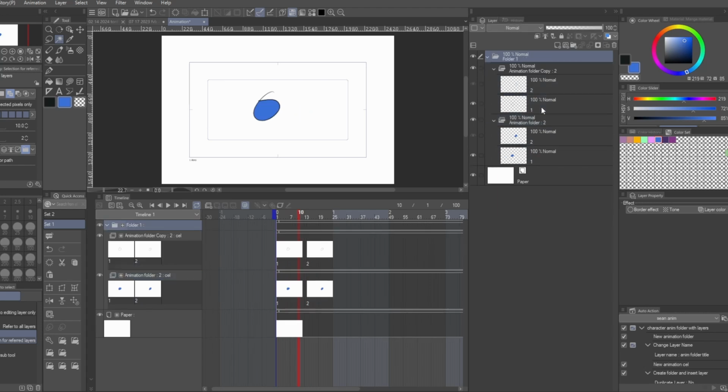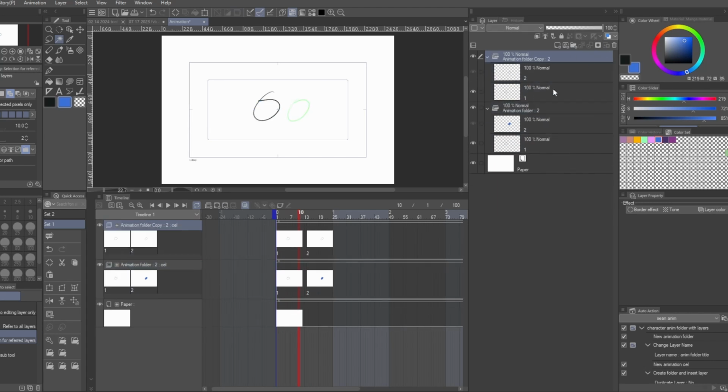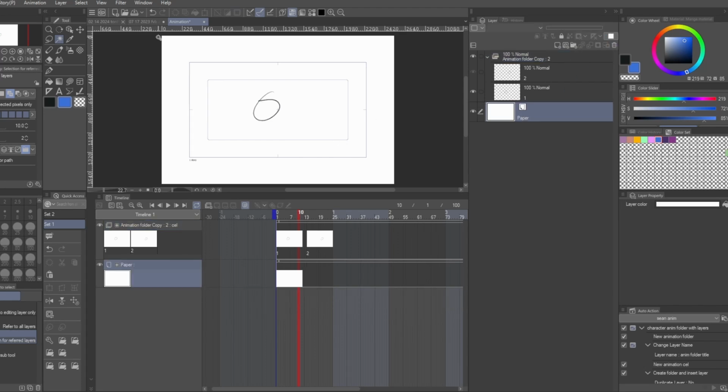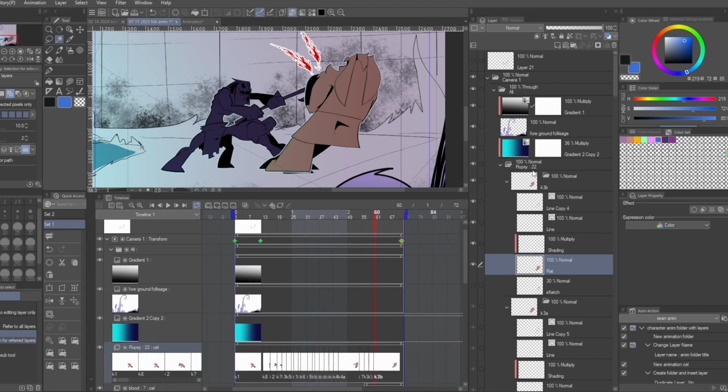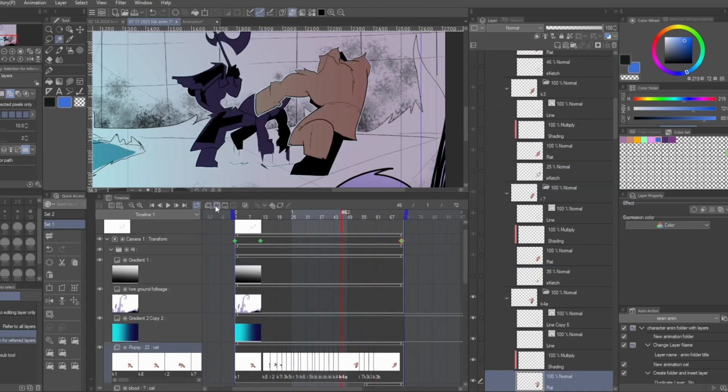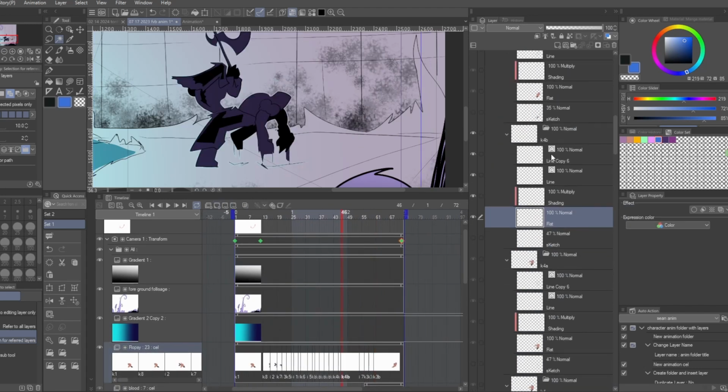But that is more work down the line, whereas again, if you do it the way that I do it and just set up your layers and your cells right away, you can make as many new things as you want with all of these beautiful layers here ready to go.